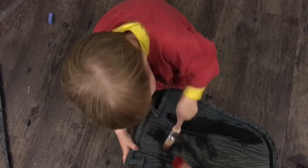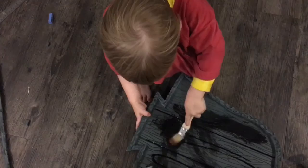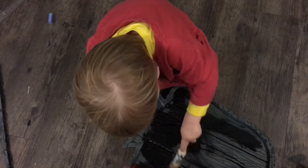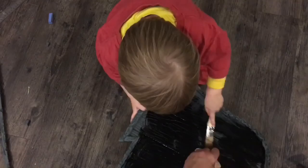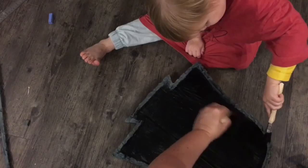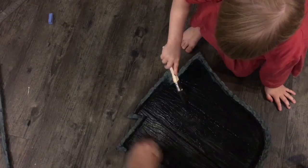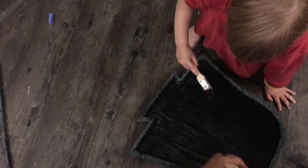Let's squirt some of this into this crack here, and here, and here — everywhere. Let's get in there. Try and get it in all the cracks. This is some watery paint we've found. Did you get it on your hands? It's going to get everywhere — all around this thing as well. I think we're going to have to do a few coats. We need to do this, then wait for it to dry, and then come back out.